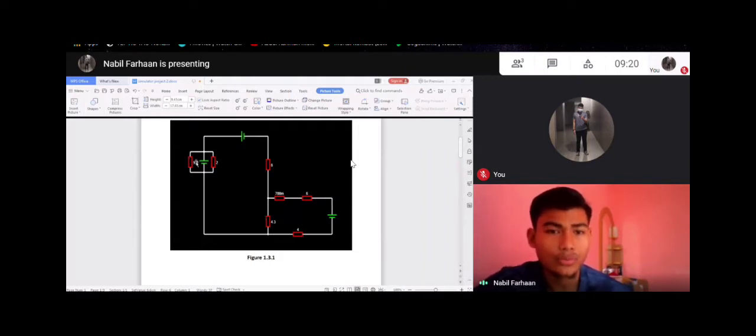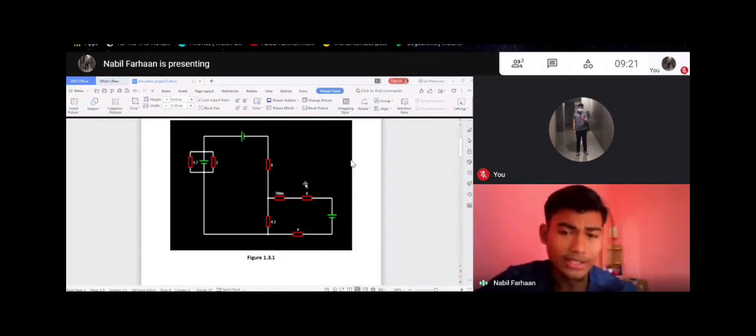As for the first loop, we decided to use two different values of resistor arranged in parallel, which is a 5.7 ohm resistor and a 2.0 ohm resistor. The first loop is powered by a 5 volt source, and for the second loop, all the resistors in loop 1 are also connected in series to the 8.0 ohm resistor and 4.3 ohm resistor. The second loop is powered by the 3 volt source.